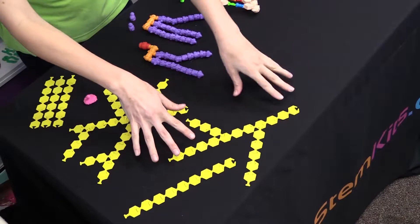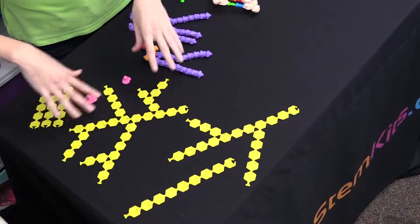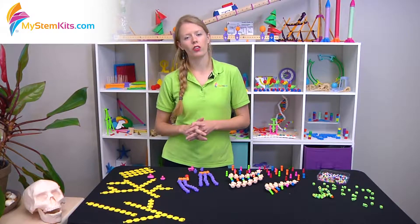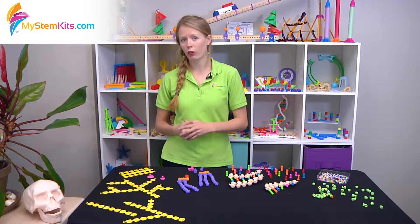Linear or slightly branched starches, you can form a block-like cellulose or even a glycogen that is a multi-branched macromolecule. With that, we also get a chance to talk about the role that enzymes play with carbohydrates in terms of how the body breaks them down and how they are formed.